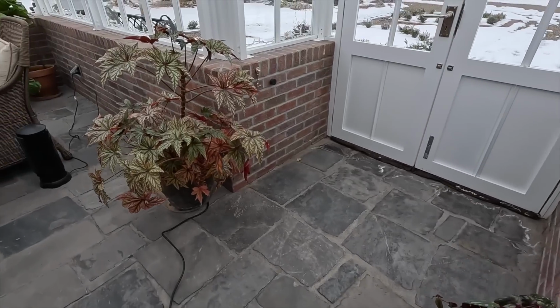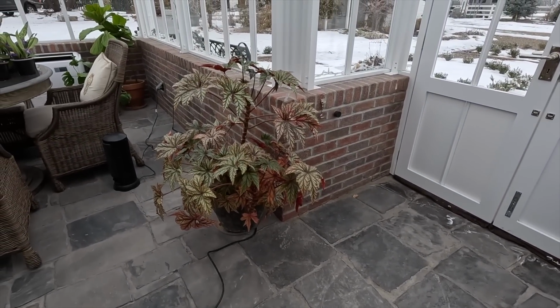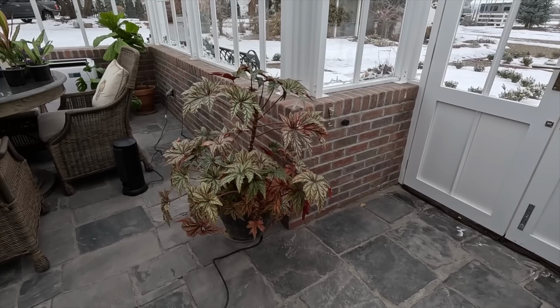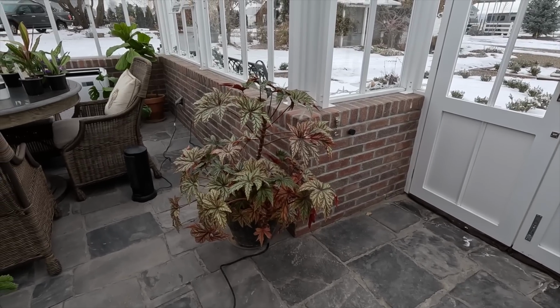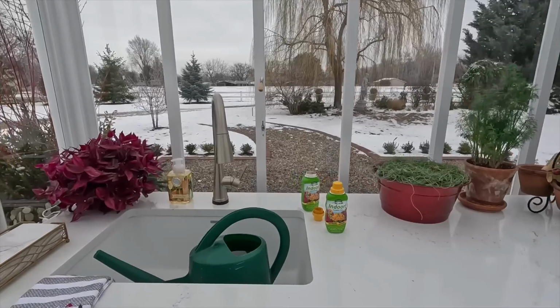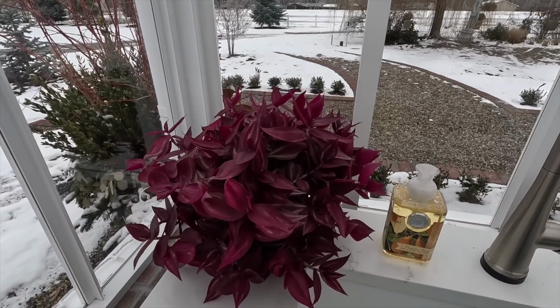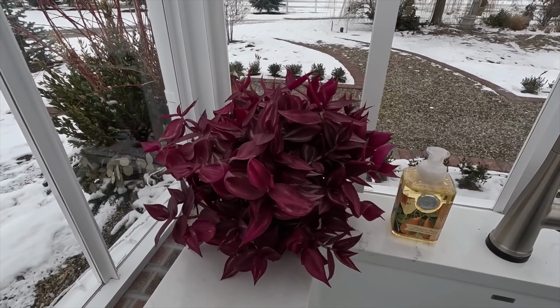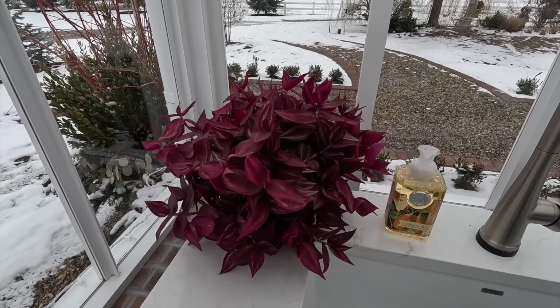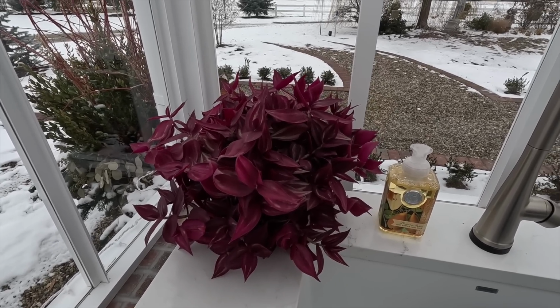We've got a Pegasus begonia. We've had these for several seasons at this point. They lived in a window box for a while, and then I pulled them out and they lived in containers in the greenhouse last winter. I need to groom it, that sort of business, but it's doing well. Over here we have a Tradescantia, looking amazing. I think it's super colorful and super saturated because it gets a ton of light right here, and it's been cold in here, sitting right here, it's pretty chilly.